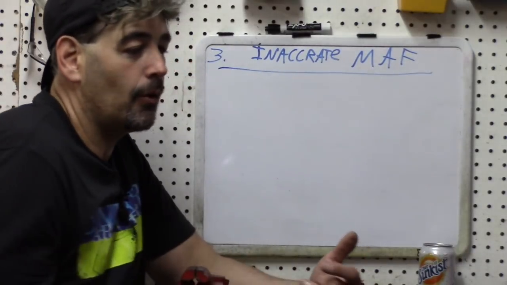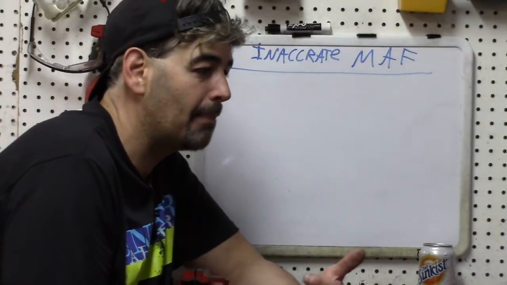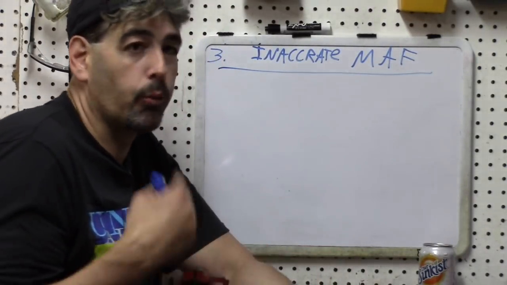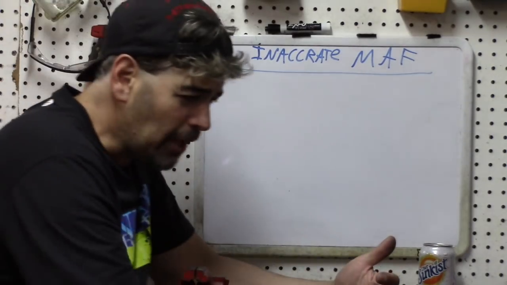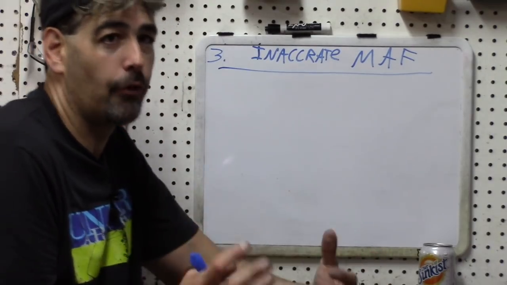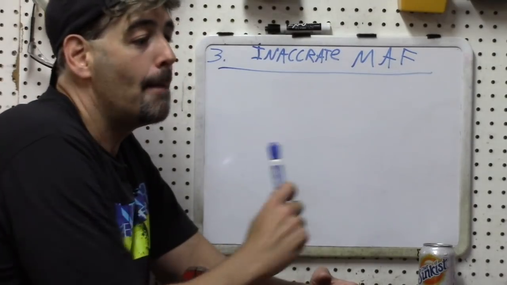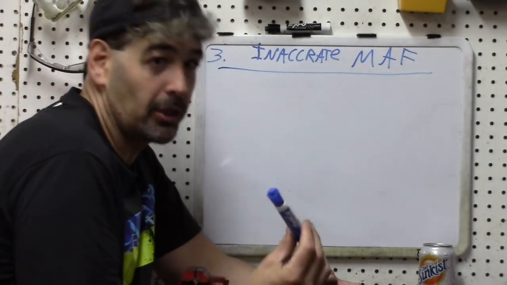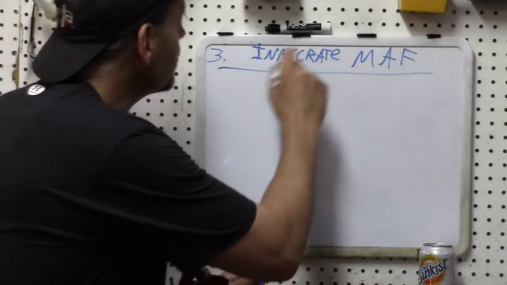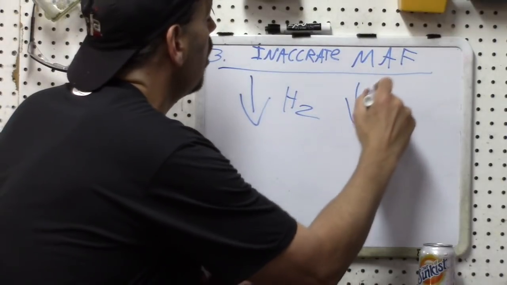If you find that you are at very high frequencies, most likely these are not PCM problems, but a thing to look for with high voltage or high frequency would be the routing of your MAF wiring. If it's going through ignition coil wiring or something like that, some type of high voltage source, that can sometimes cause an inaccurate high MAF voltage or especially a frequency reading. So that's something to keep in mind. Not quite so common. Your much more common reading is the low frequency or low voltage.